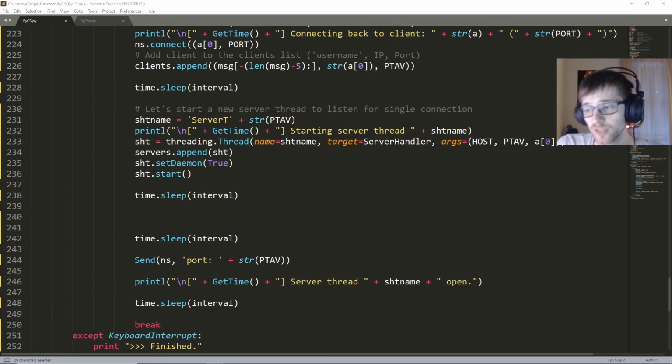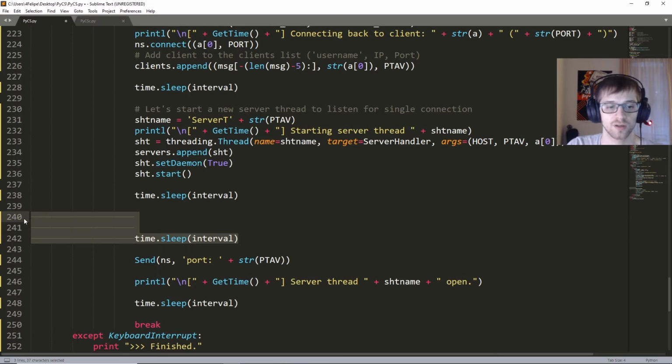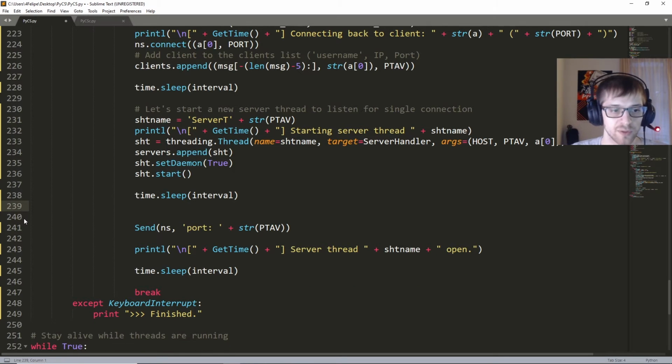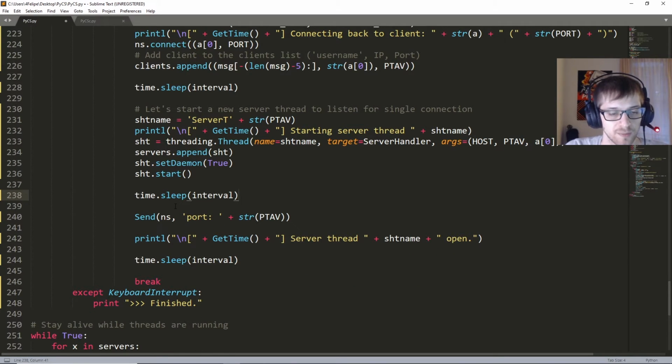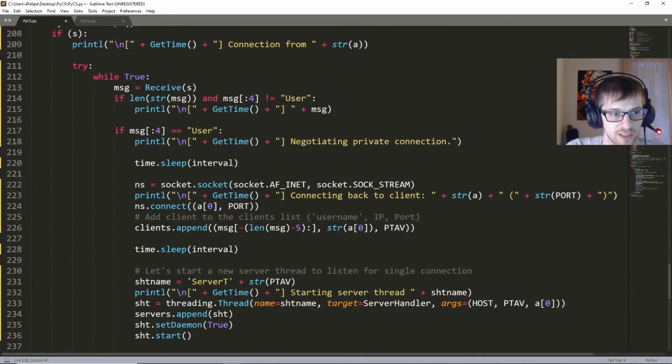What we do need to do is we need to do another clause to check for the port. So whenever we receive, just like we're checking here for the user, we have to check for the port all the way at the bottom here, right?